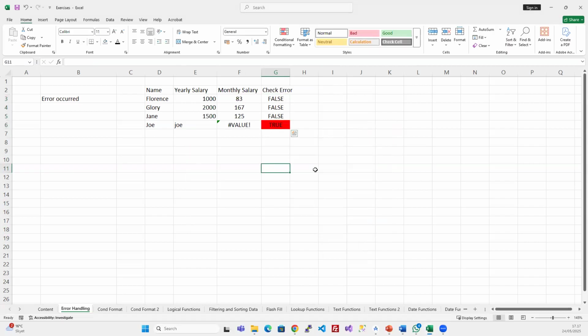Good. Okay. So if you were managing a big amount of data, then you could look for all the places where error shows true, because you have put some conditional format. So it's quite easy for you to see where the errors are. And you can come back and fix your error and say, I bring back the 3,000. And now it's not an error anymore, and it's clean. Okay. It's a way to help you visually find where errors are within your data and fix them. Any questions on that?